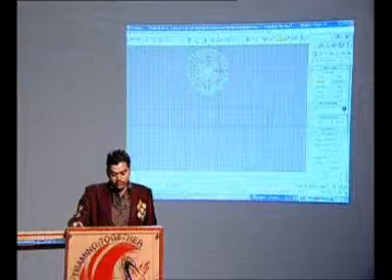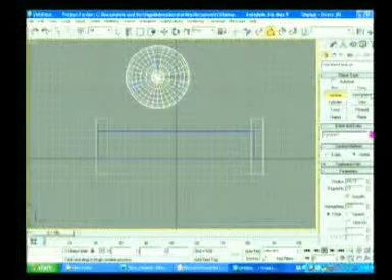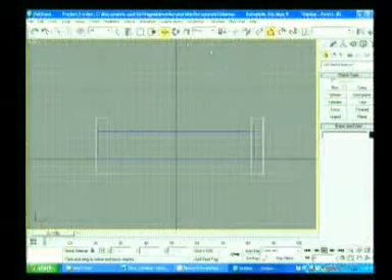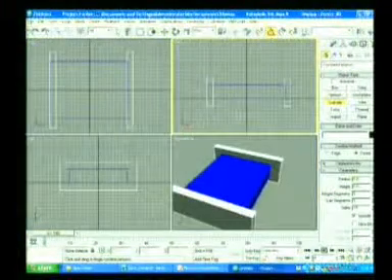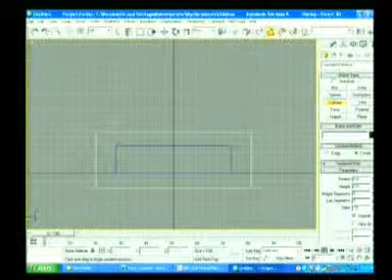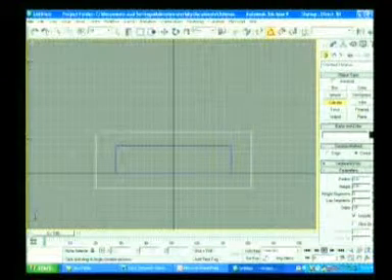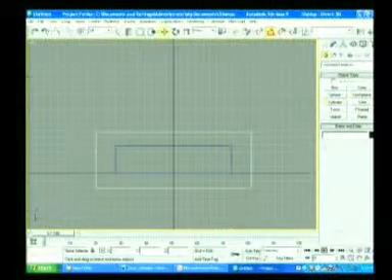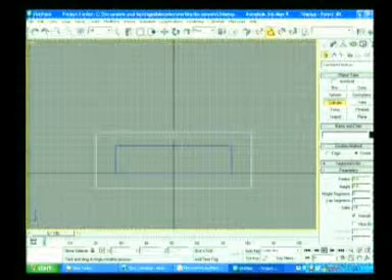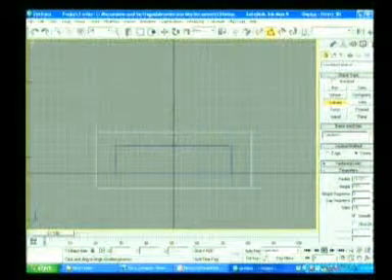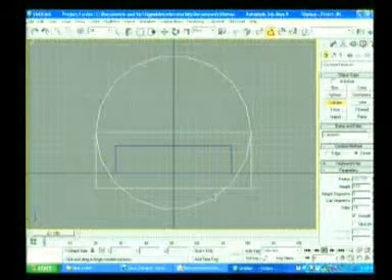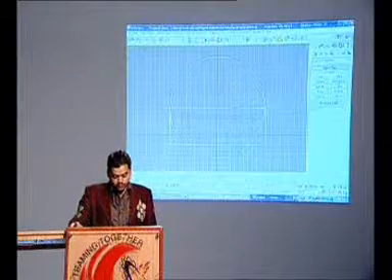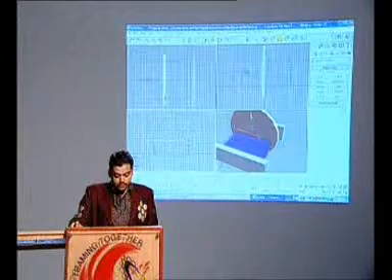We have a sphere here, cone here, cylinder. I want to put a round effect here. This is a cylinder.